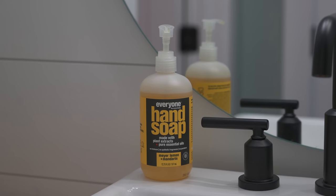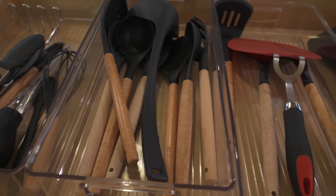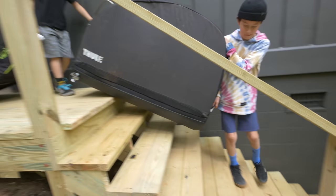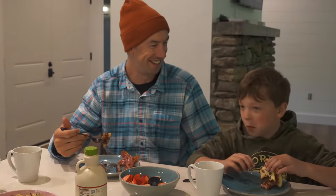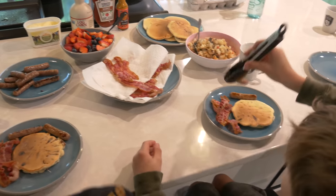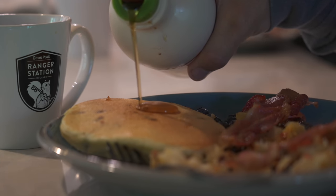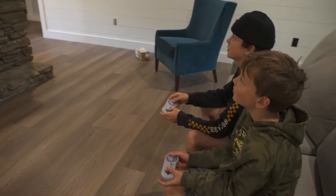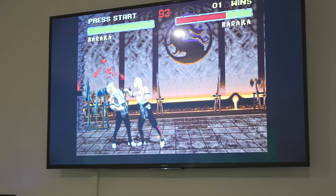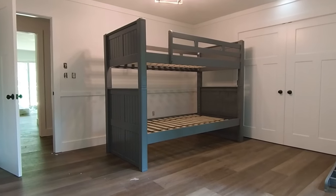Now, a good amount of these considerations were thanks to my wife, who has a much better sense of how to set up a house to look and function well. But we also did a test run with a real mountain bike family. The Porters lived here at the Ranger Station for a week, before it was even done, and they gave us input on things they noticed. When you stay someplace overnight, you get a unique perspective — like how we needed additional window coverings in certain places, and how the hot and cold water were actually reversed. And then there were the bunk beds.